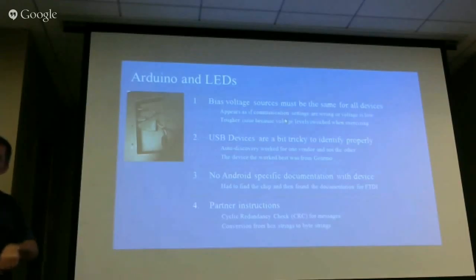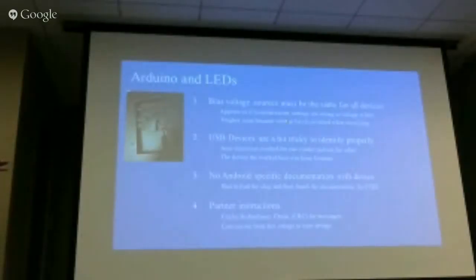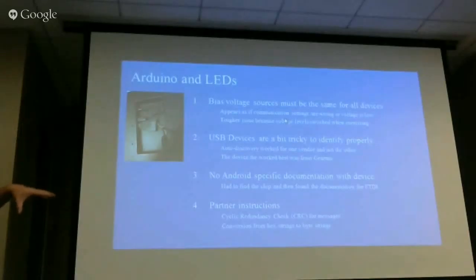Because when you pedal the bike, it has its own power supply. So once you start pedaling, it switches power supplies from using the wall power to using the power you're creating. And that would throw all my levels off. So I kept thinking I had the baud rate wrong, or something wrong with the stop bits or the data bits. But all the time it was my bias voltage. So all I had to do is make sure I'm using the same power supply for both sides of the RS-485 communication, and everything worked perfectly.